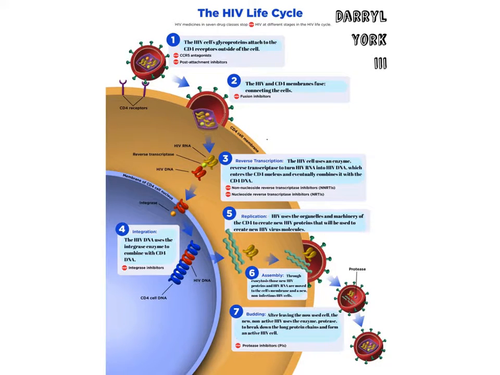I'm here to talk about HIV and its effect on cell-to-cell communication. HIV, or human immunodeficiency virus, slowly destroys the immune system by attacking and killing CD4 cells, or T cells, which are white blood cells in the body that play a major role in protecting the body from infection. HIV uses the machinery of the CD4 cells to multiply and spread throughout the body itself.